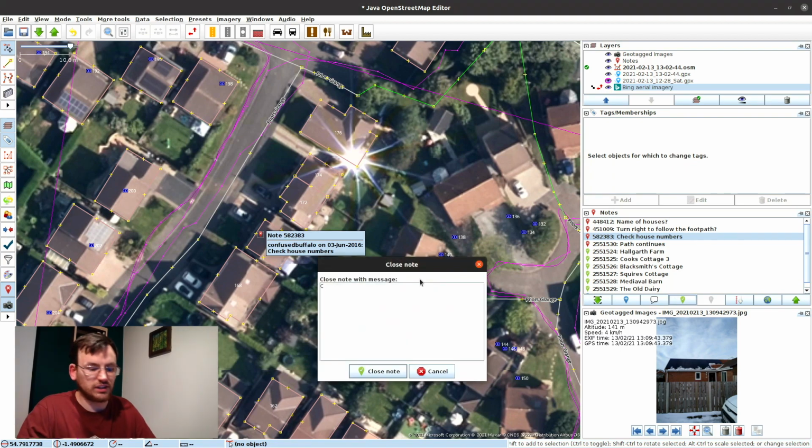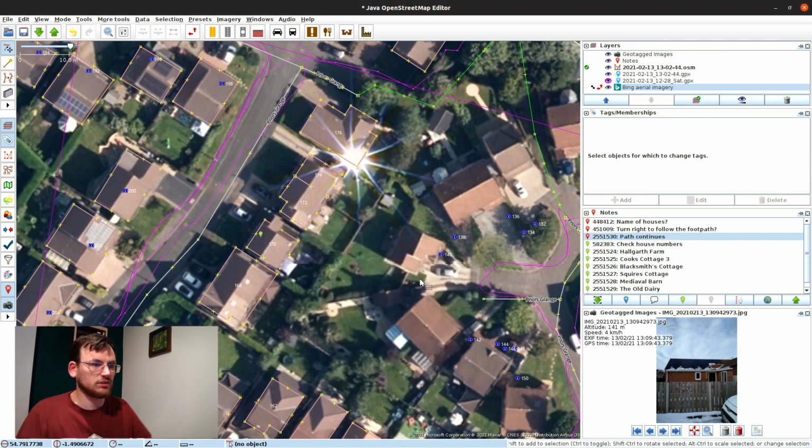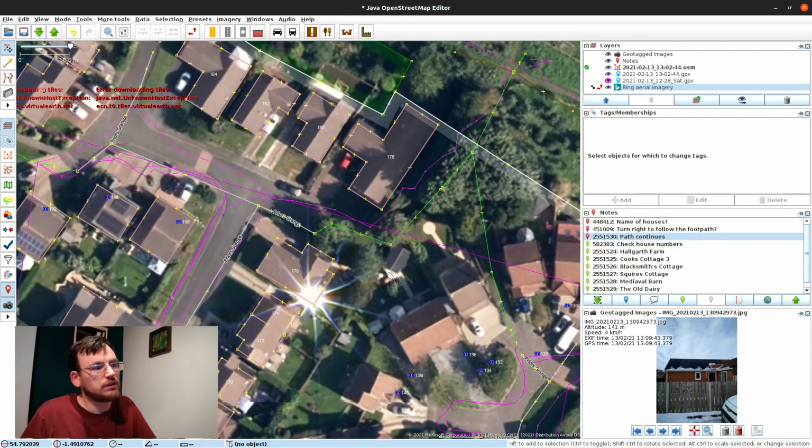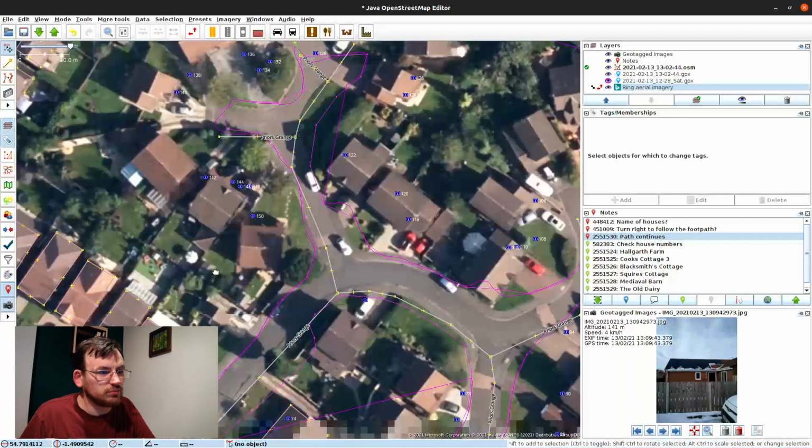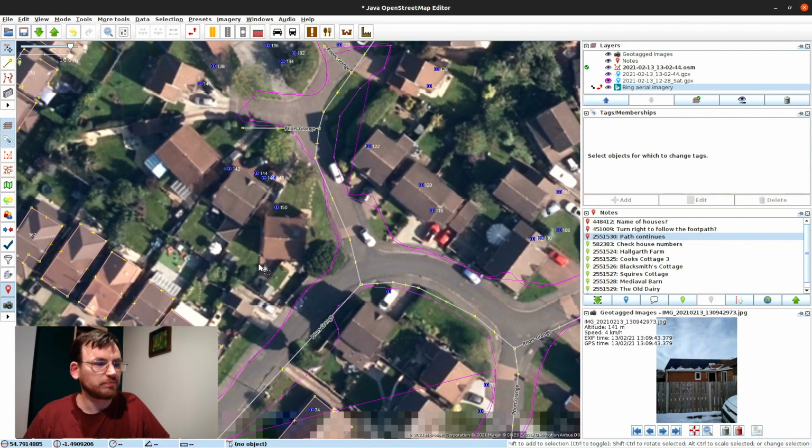Okay, and this is the note I mentioned, so checked they are all correct at the remaining house numbers. Okay, so that note will no longer have a mark there, because other mappers can know there's nothing to worry about. That's that section done, but still more Prize Grange to do.